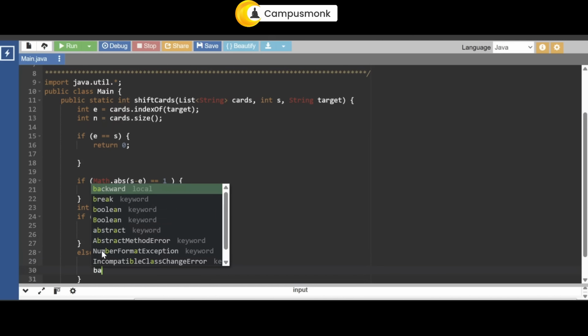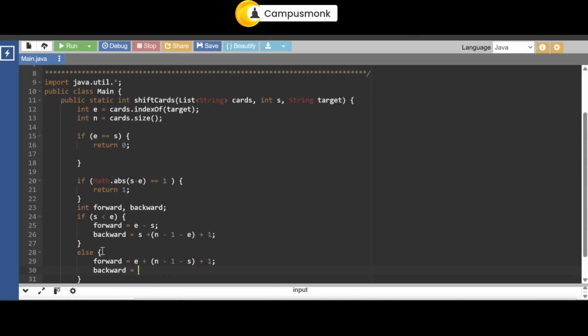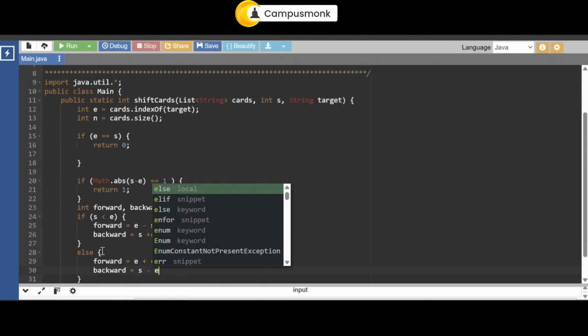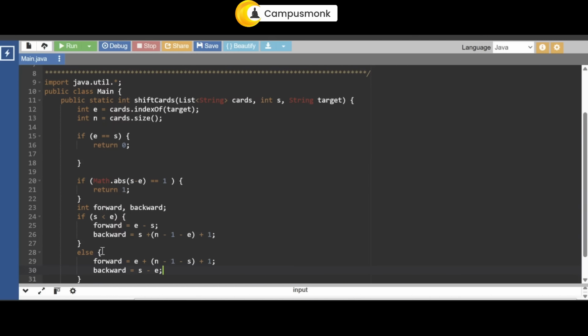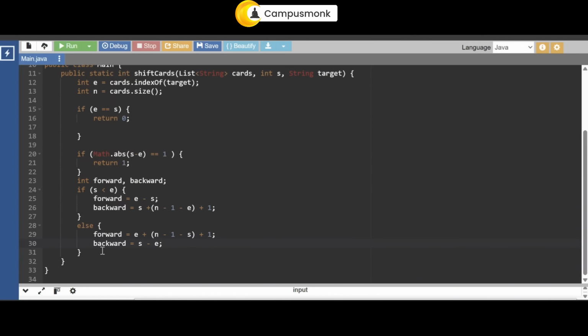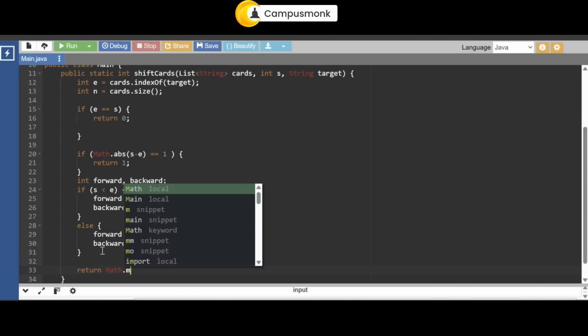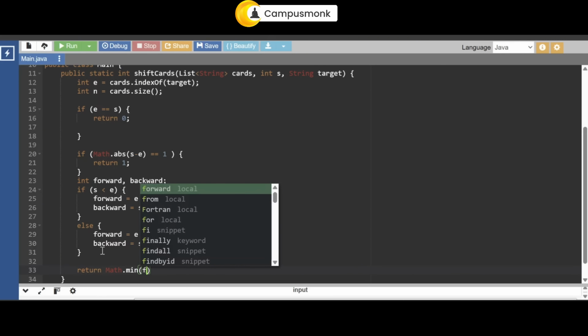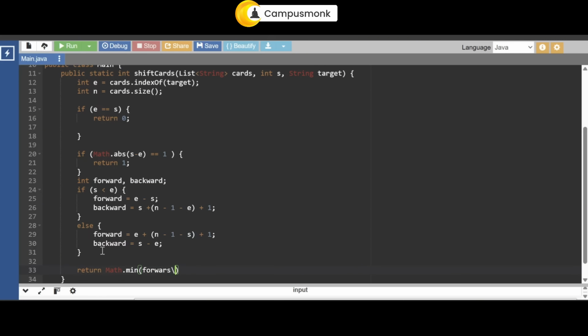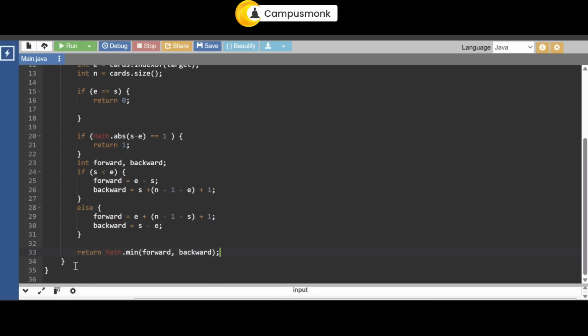Your backward will be your start index minus e. Once you are done, you exit all of this and return the minimum, using the Math class again. Use minimum of forward and backward, and whatever the min is, you return that.